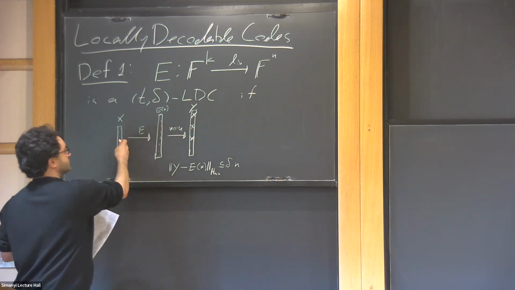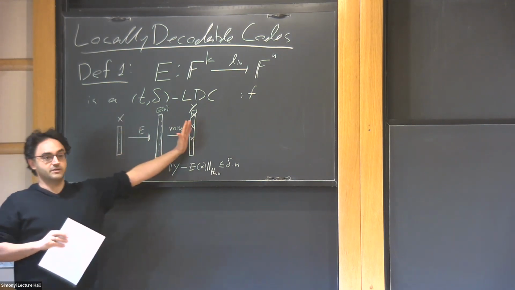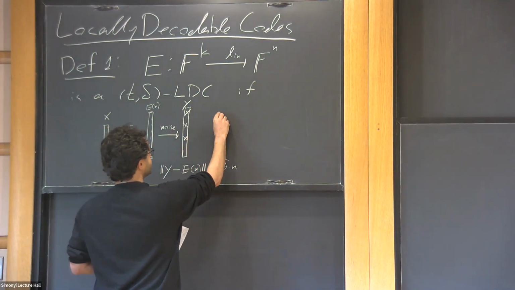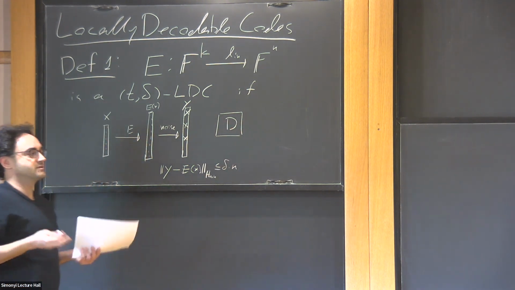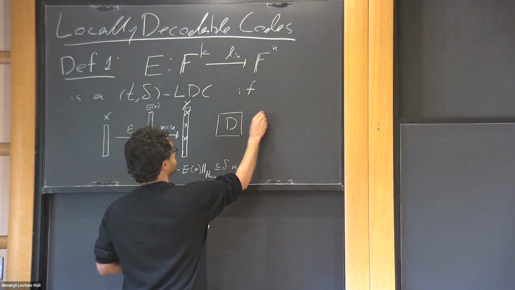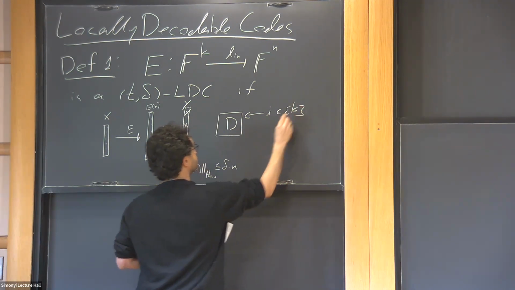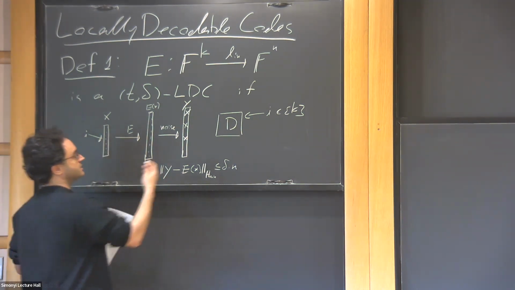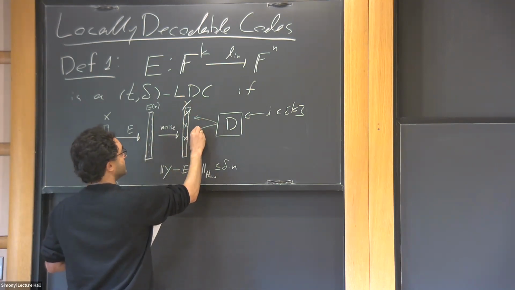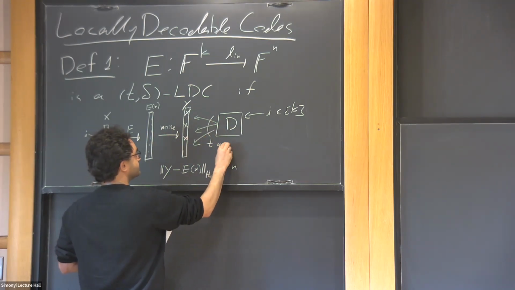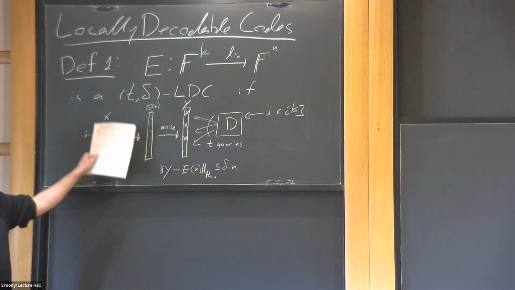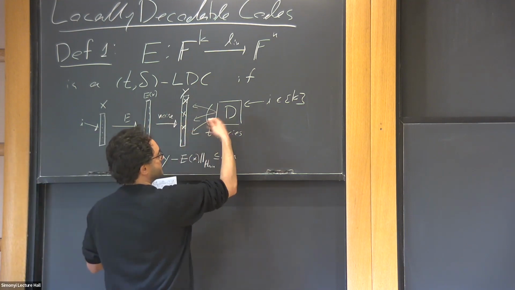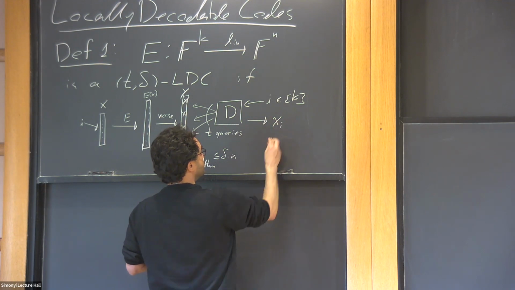And then we would like to be able to recover. So typically in an error correcting code, we just want to be able to recover x from y. That's the standard delta error correcting code. But here we're asking for something stronger. We're asking that there's a decoder D, let's think of some probabilistic algorithm, that gets as input i in [k], some coordinate of x, and is asked to output only x_i, but without reading the entire y. So D is only allowed to make t queries to y that's close to E(x). And think of t as very small, so 2 or 3, 4. And after those queries, which can be randomized, it has to output x_i, and again with high probability.